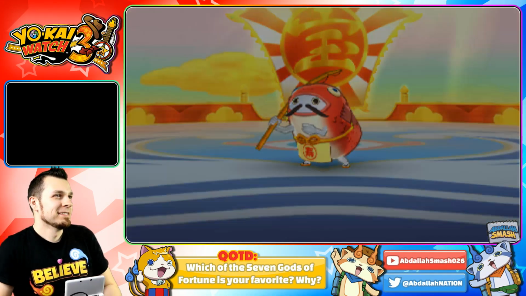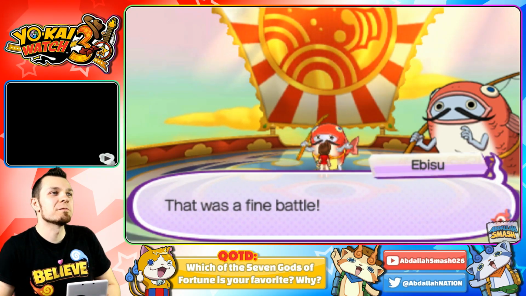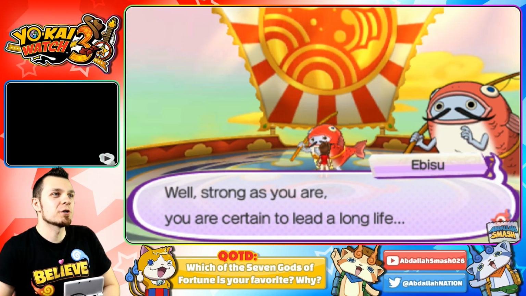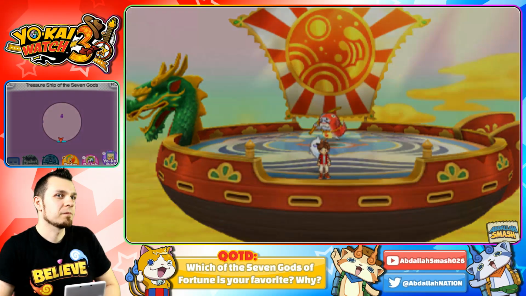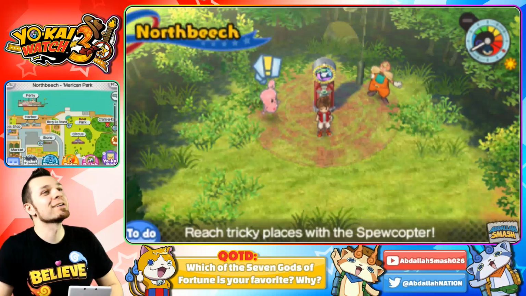Alright, well, that's 2 down. Alright, that was a fine battle. I really enjoyed myself. Well, strong as you are certain to lead a long life. Thanks, dude. Alright, well, we're out of here. Sorry, Ebisu. That's 2 out of 7 down. Let's continue our escape here.